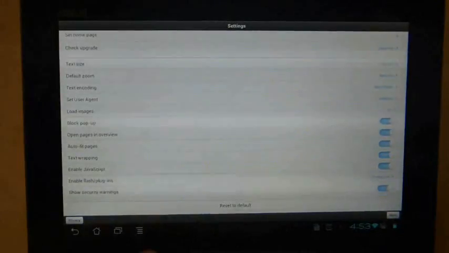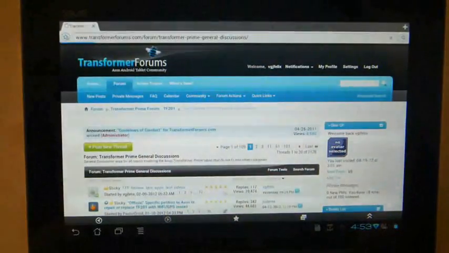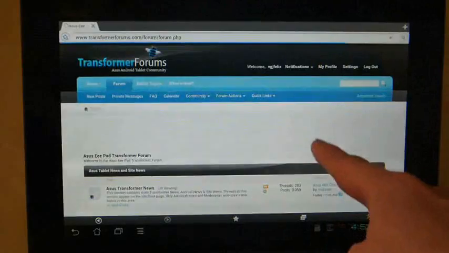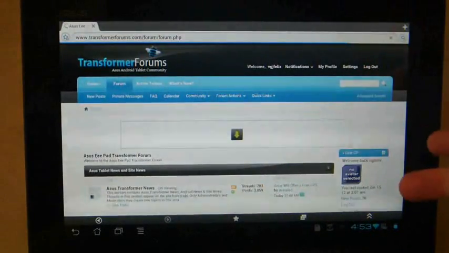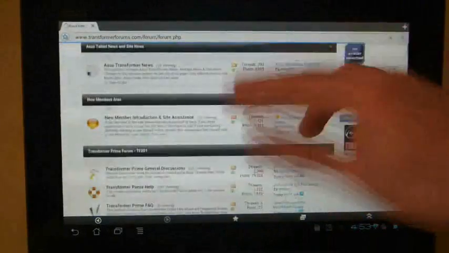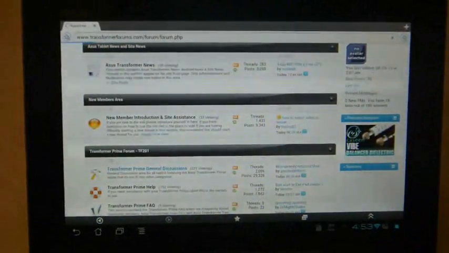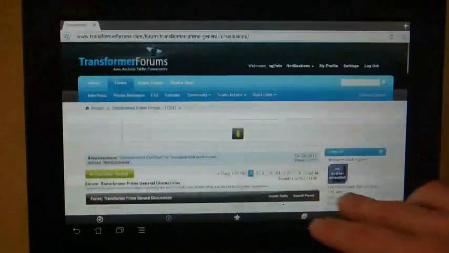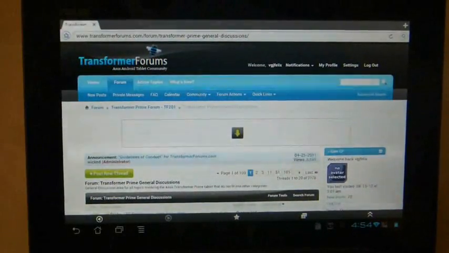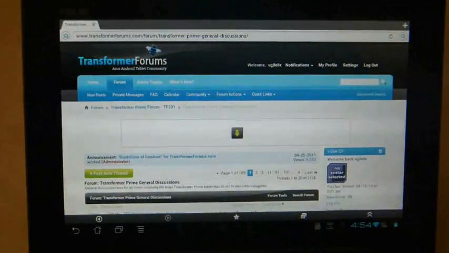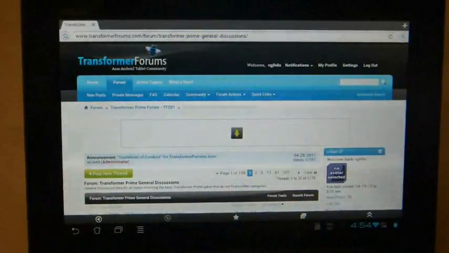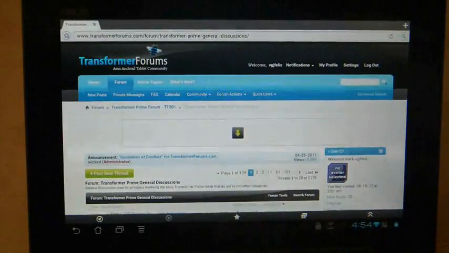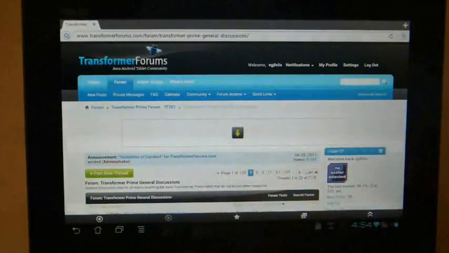Let's now try it on. So we'll go to the same page. And there you are. You just noticed it's loaded up the top banner quite quickly, but then when it started loading the rest of the page, it was quite slow. So I've done this in the wrong order, but nevertheless, I'm demonstrating it quite well now, I think. The Boat Browser is just struggling a little bit. Unfortunately, whenever I try and do these tests with the Transformer Prime, especially on browsing, the experience differs so quickly and so often that it's quite difficult to demonstrate them reliably. But I hope I did show you there that with JavaScript off it was quite quick, and then it was just a little bit slower without it.